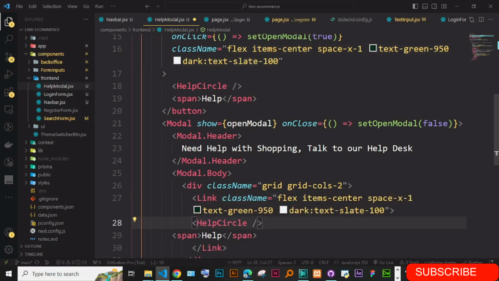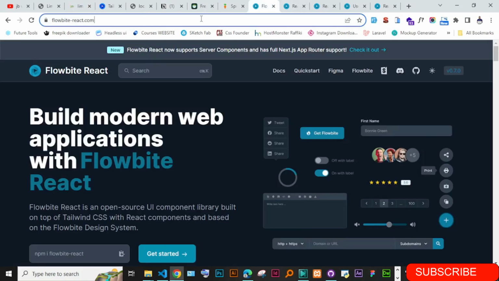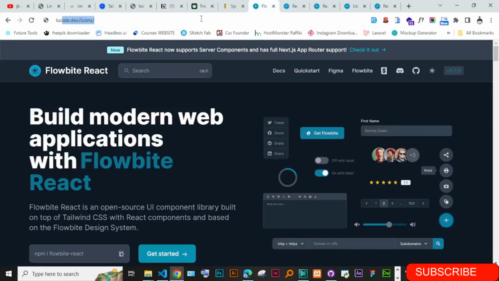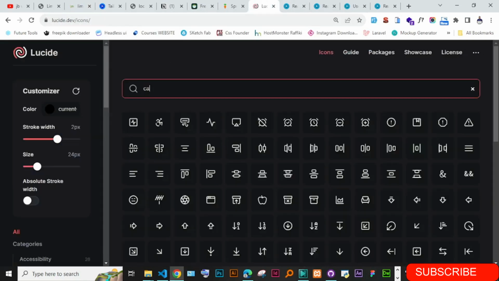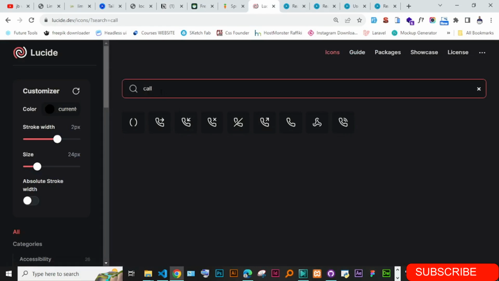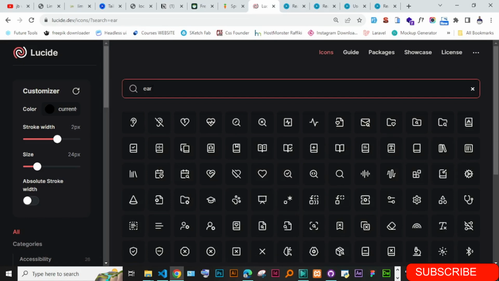Okay, now for the icon, here the first one is call. So you can just come here, we go to the Lucide icons. Okay, and let's put the one for the call. Now there's this one, I don't know if this is supposed to be like headphones. There's this one of headphones, and how about earphones? They're not there. Just use headphones.